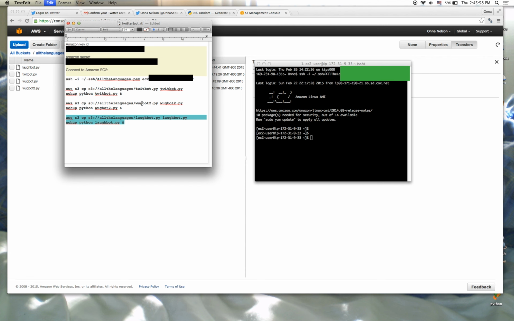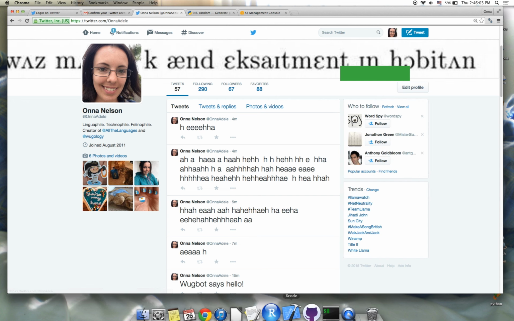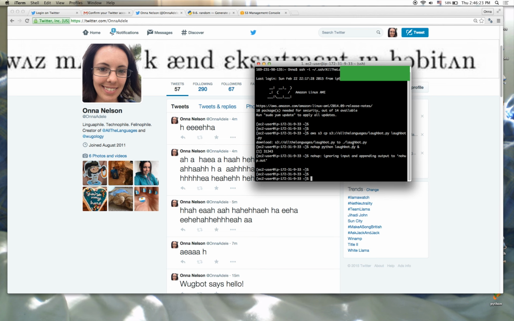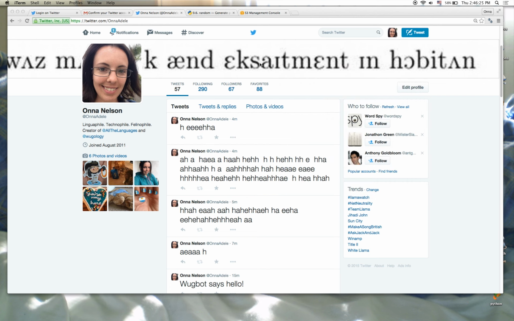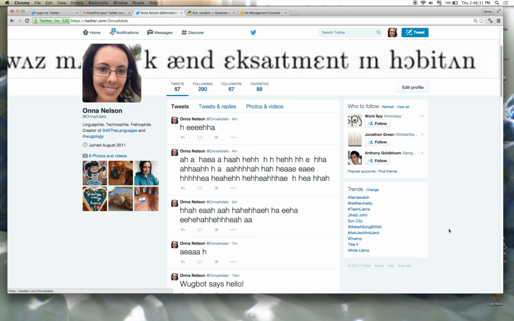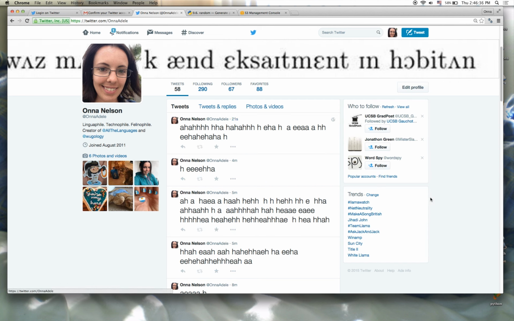So if I go back to my Twitter account, okay, it's been 4 minutes since it's updated, so that's good. And this is my virtual server terminal, right? So I type in these 2 lines of code, and it says nohup ignoring input and appending output to nohup.out. So that basically means it's ignoring anything else that I type, and it'll keep running it. So it should be running, and now I can close this, and I'm out of the terminal. I'll even quit the terminal. And there, it's updated with a new bit of laughter.